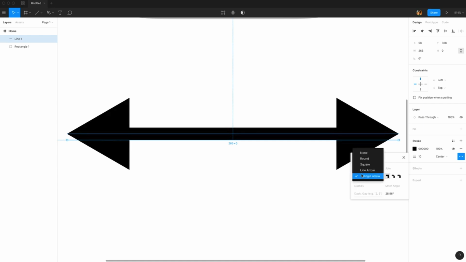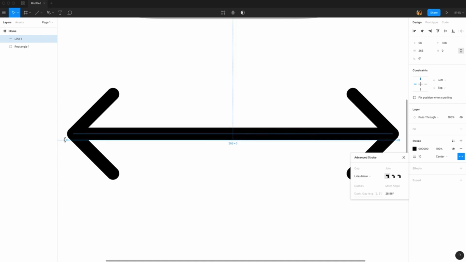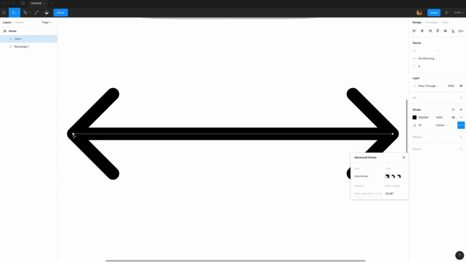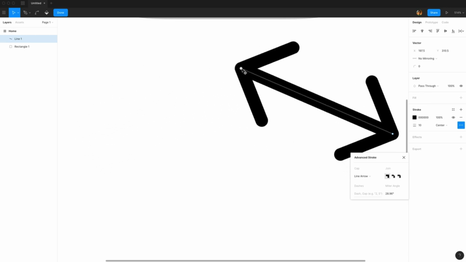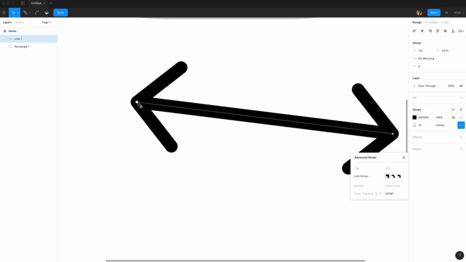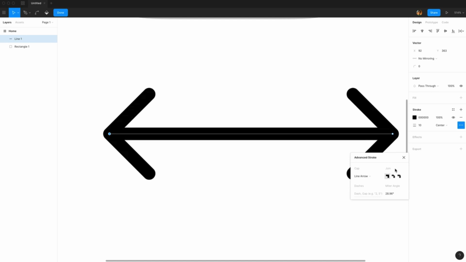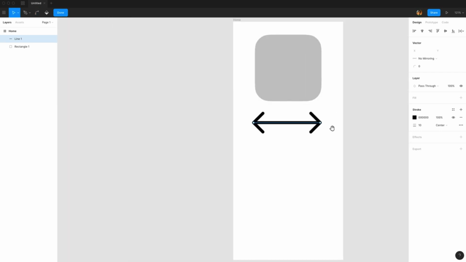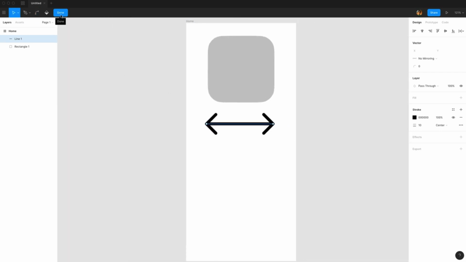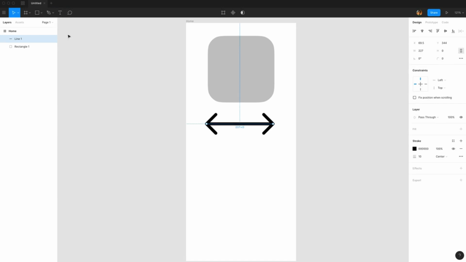And if I choose, for instance, line arrow, and I decide to modify this shape by double clicking on this shape, and for instance, moving this point, you can see that it will change automatically. Pretty good. And we will cover joins in the future lessons. All right, now let's talk about the next shape. Let me click on done to finish editing.